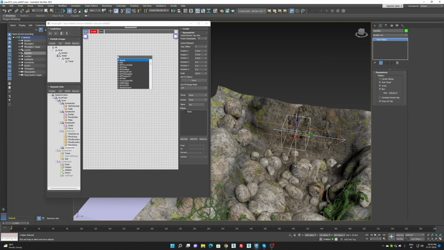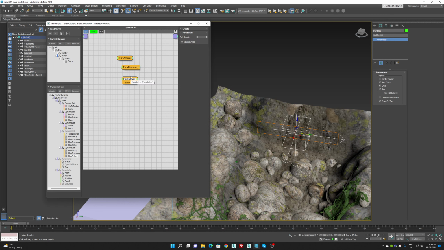And first let's add a flow group, then a flow boundary, and then a flow solver. It is best to use 2 subsamples when doing foam. You can use 1 as well or a bit more, but never 0.